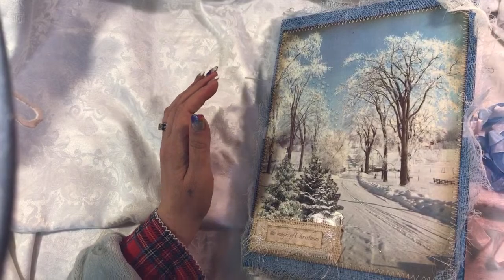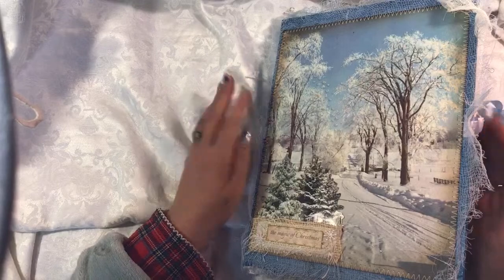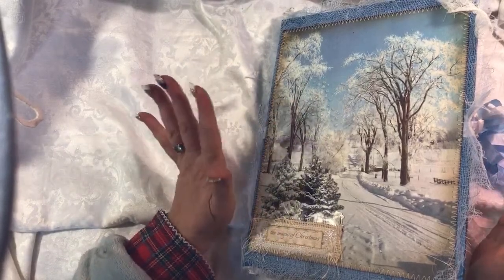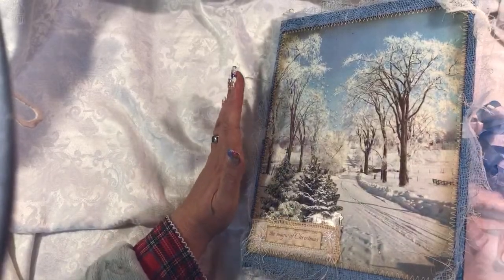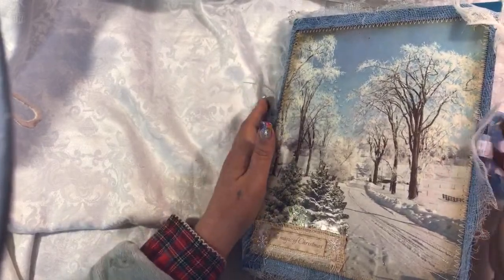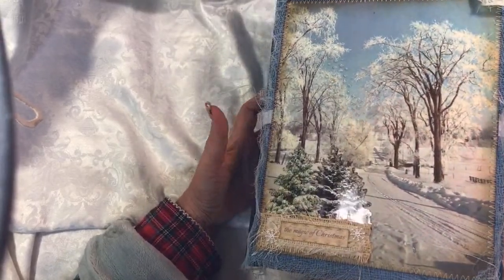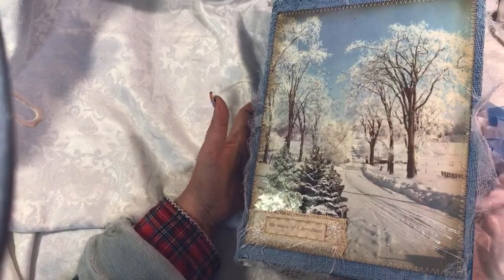So anyways, this is a huge journal. I've been saving these book pages for years, and I'm just so excited to be able to use them. I love the 50s books. You know what I mean? Like, look at that, I love it so much. I'm just dying over it. And I've done so many things to this that I think are so fun, and I'll tell you all about it here.